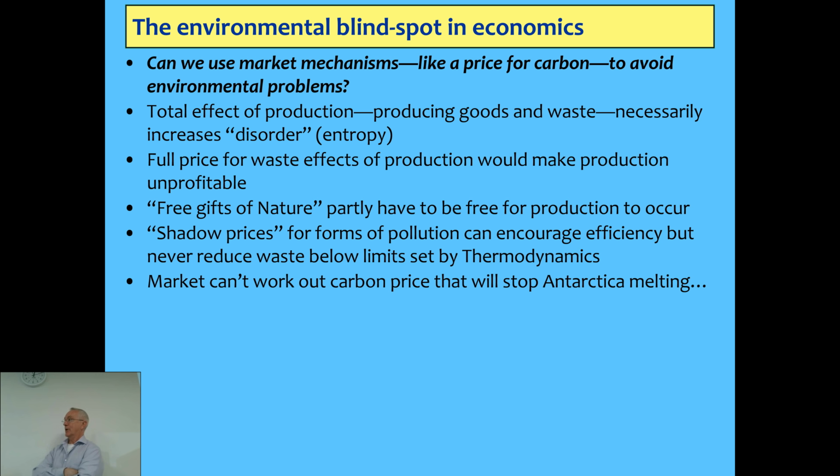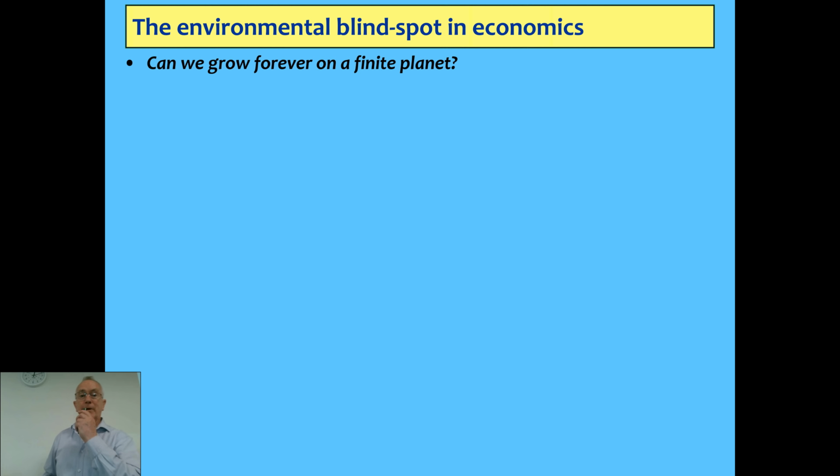And there's another big problem. The whole idea of a carbon price implies you can set a price on carbon that will stop us damaging the environment. Now, what price on carbon will stop us melting Antarctica? Nobody knows. It's simply impossible to think of that in any sensible way. The price the market sets today can't tell you what's going to happen in the environment one or two centuries in advance. Okay? There isn't that intelligence amongst ourselves, let alone in the market itself.